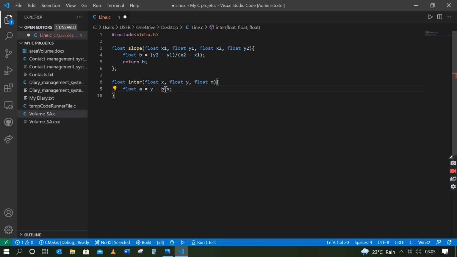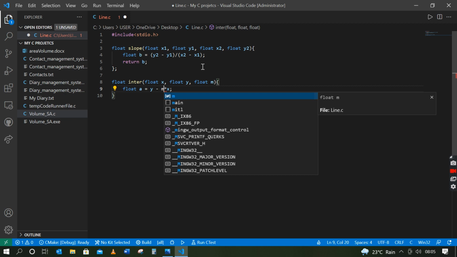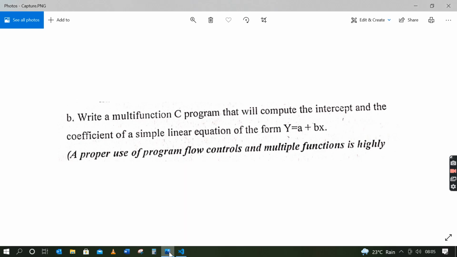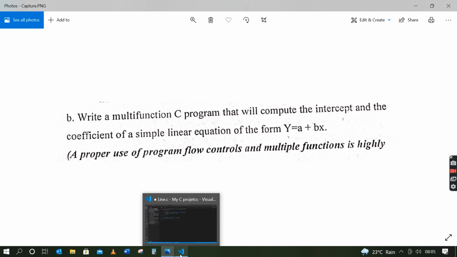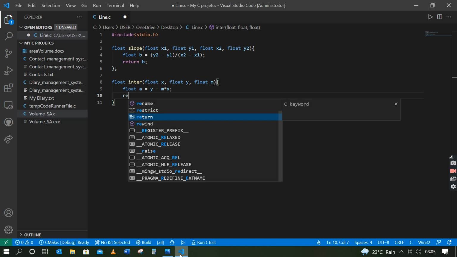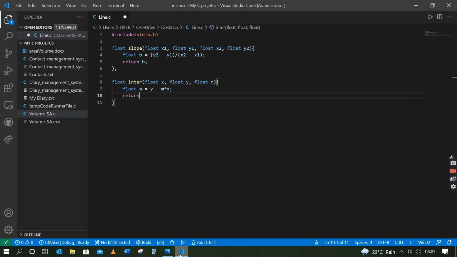Here b is declared as the argument called m. As you can see, instead of writing b, we wrote m in the arguments. The letters do not matter; what matters is the format of the function. So we have to return the intercept after you terminate.